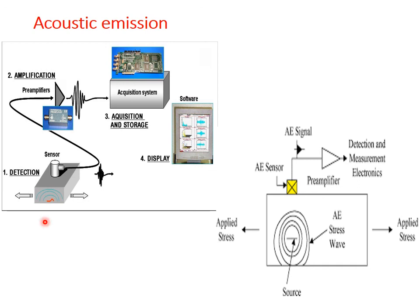This is a schematic of acoustic emission sensor working. This is how it looks in physical form. It has the material you want to test, where there is a crack. A stress wave is created here by applying a force or stress in this direction, and that is sensed through the sensor, and there is an amplification. This acquisition system will store this information and through software you are getting a display. The same thing is represented schematically. This is the material where you are applying a stress. This is the sensor, it is coming here, you are monitoring it, then signal amplification, then you are measuring.